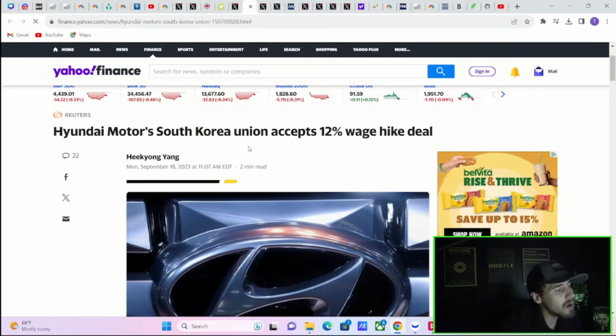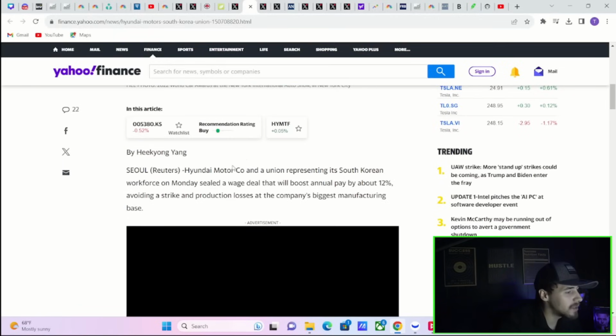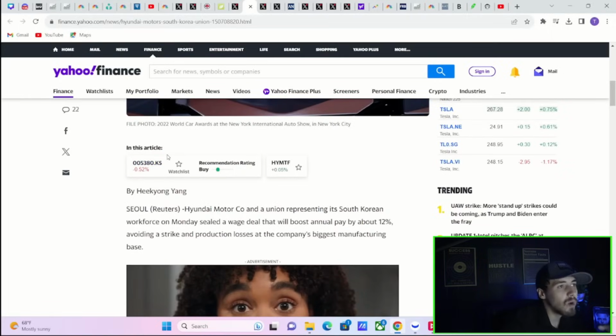At the same time, Hyundai Motors South Korea Union accepts only a 12% wage hike deal. Looks like out of any union out there, Honda is definitely the one that is winning here. And really, these union contracts are going to make it so that if you get the best contract, like a Honda compared to a Ford or GM or Stellantis, well, Honda might be the one that could actually compete for electric vehicles. For GM and Stellantis, they're not going to be able to compete. They might go bankrupt if they are forced to pay their workers almost $200 an hour, including pensions, healthcare, and hourly wages after this next union contract.